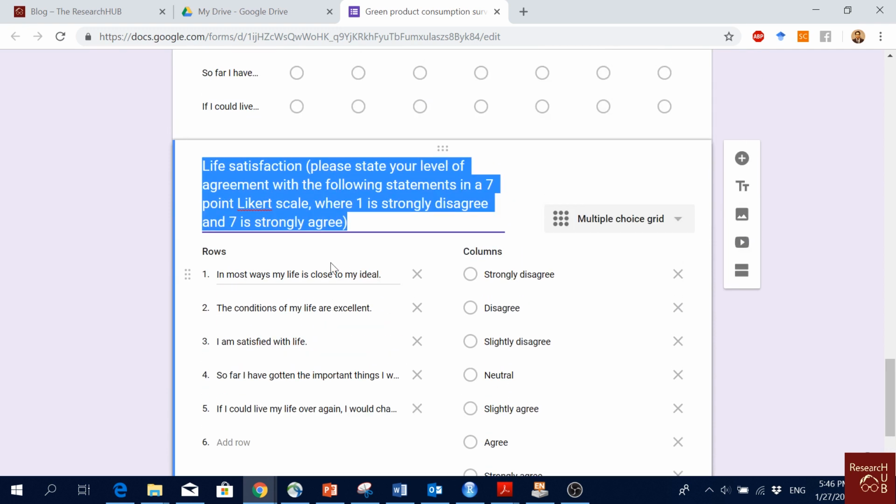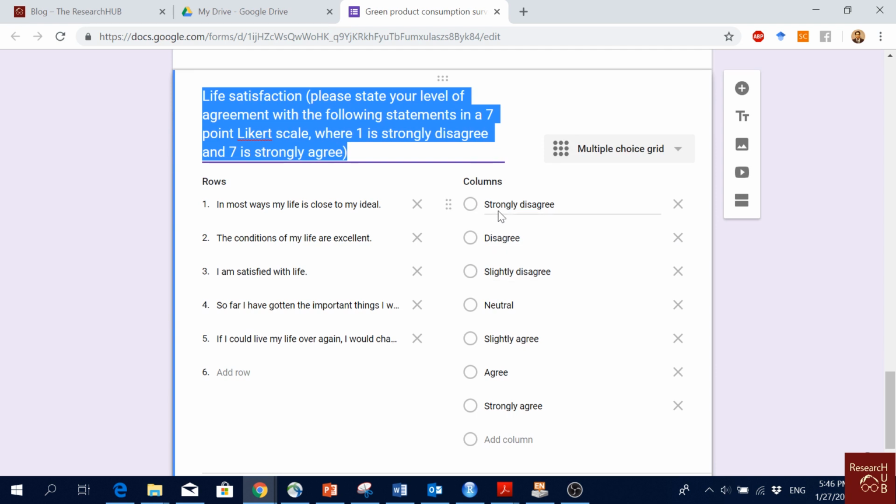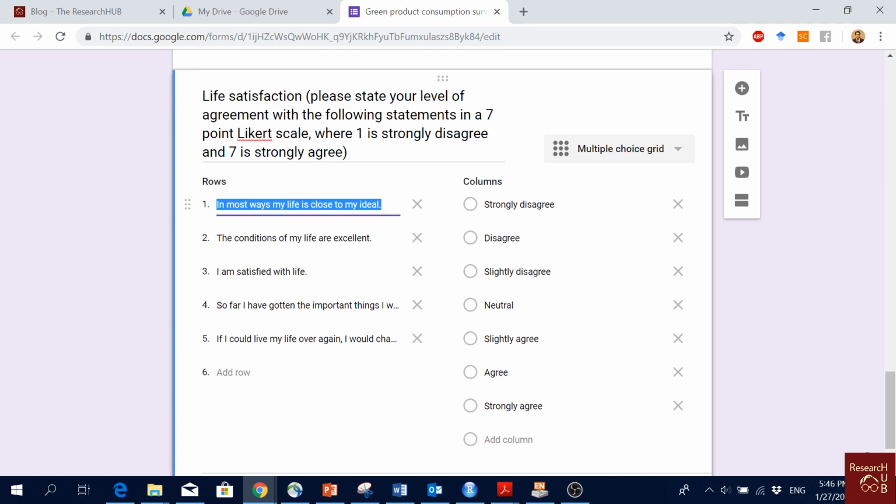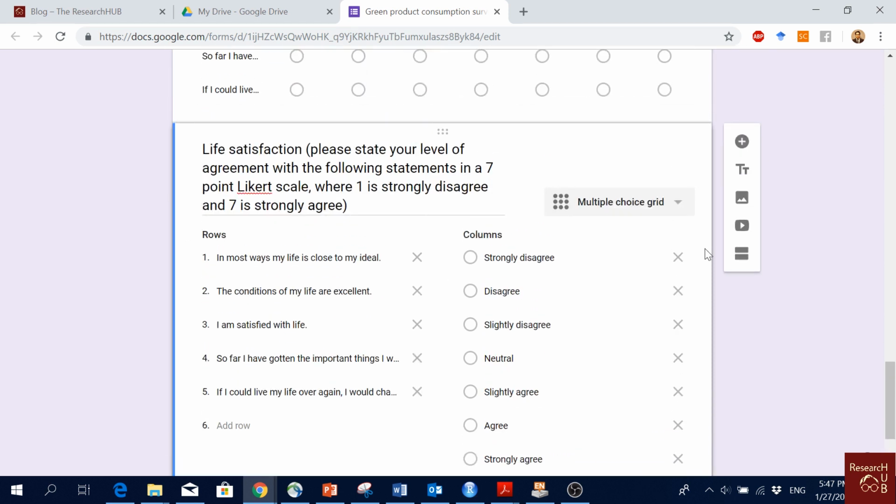So let's say if we had some other questions where we wanted to allow the respondents to answer multiple points from here, multiple options from here, then we would actually go for this checkbox screen. Now when people respond to the same question, they can say agree and they can say disagree, which will not make any sense, right? That's why we are using the multiple choice grid, where the respondent can select only one answer for each of the questions.